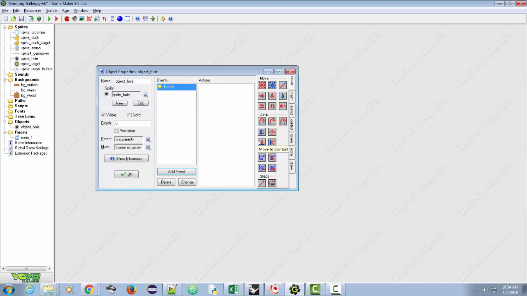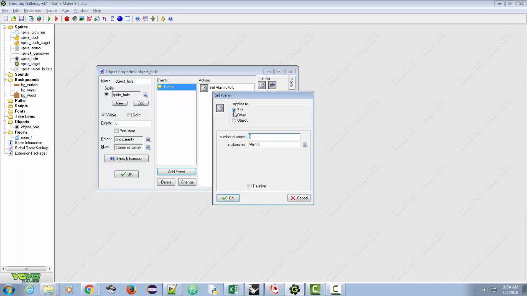In order to do that, we're going to set a little alarm. We're going to set alarm in actions. So the event is create. The first time it appears, we want to set an alarm. So we're going to go to main 2 and it's under timing. Timing is under main 2. And if you're not sure, you just click these little windows until you find what you're looking for. So this is set an alarm.